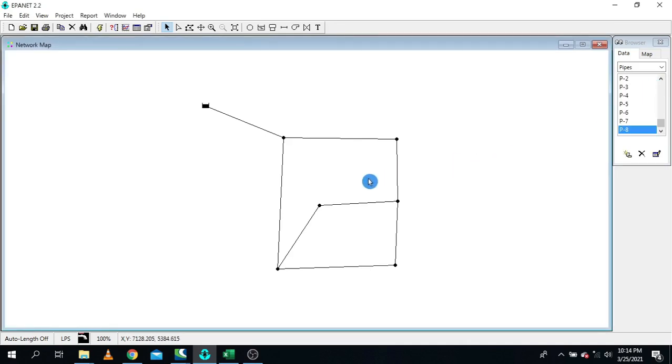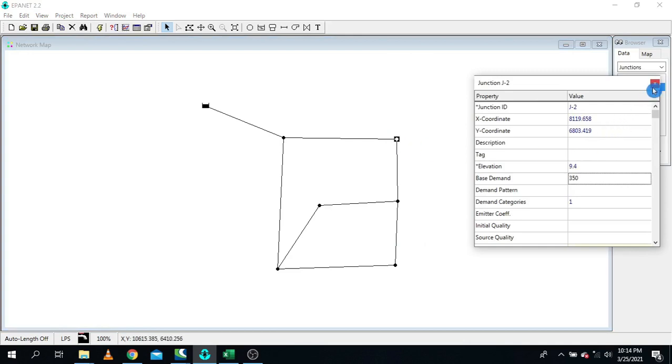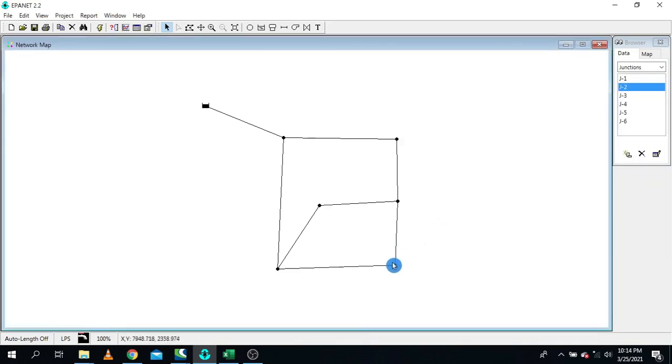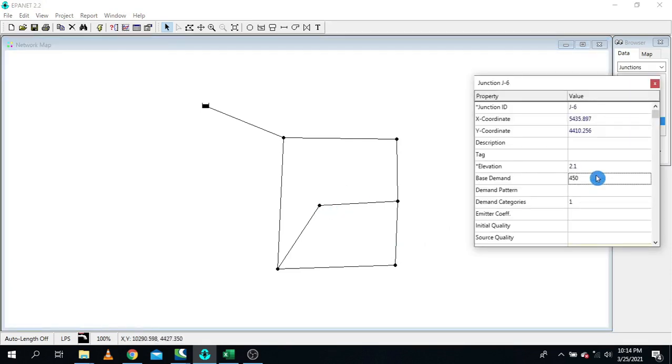So basically that is our network, and as you can see here, we have a reservoir, these nodes here, and pipes. Of course, we assigned demands on each appropriate node. Base demand, again in this one, base demand, and also this one.